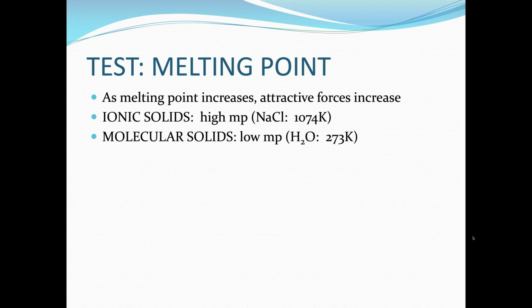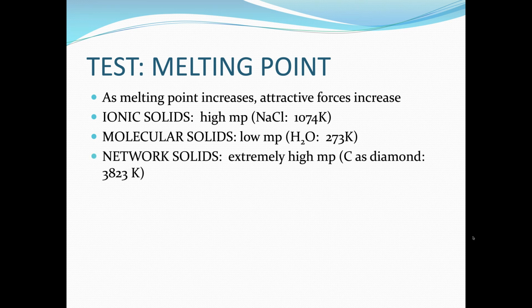Molecular solids are attracted only by partially charged ends. Remember polar, oh, we haven't done polar molecules yet. Well, in the same way you can have polar bonds, you can also have polar molecules. But these lead to partially charged ends, not fully charged ions. And fully charged is going to beat partially charged every time. Water actually has a pretty high melting point for its size, 273 Kelvin, due to something called hydrogen bonding that we're going to look at in the next video.